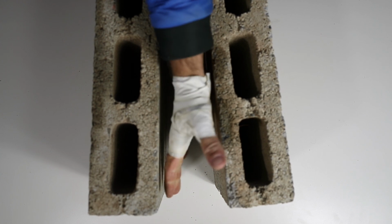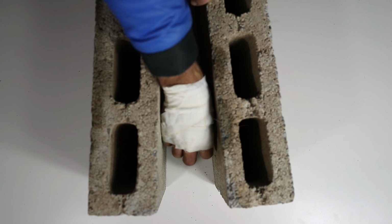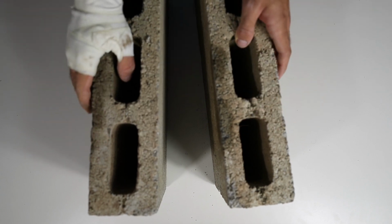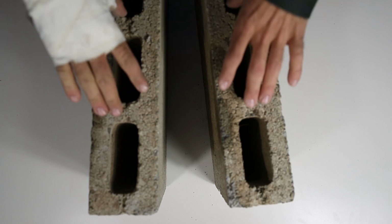So those are a couple hand jamming techniques, and go out and give it a try. See what it's like. Crack climbing is a whole other ball game, and it's really fun to do, and there's a lot to learn, a lot of techniques, and you just get better and better at it as your technique gets better. So let's roll the outro.